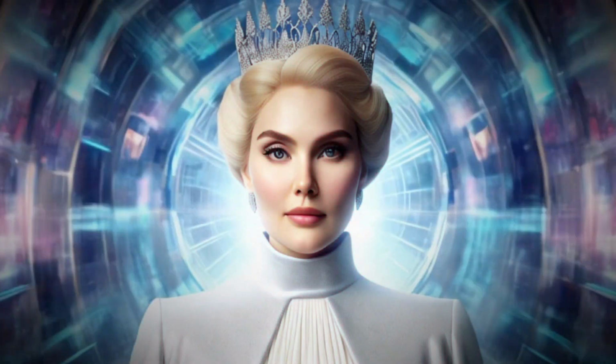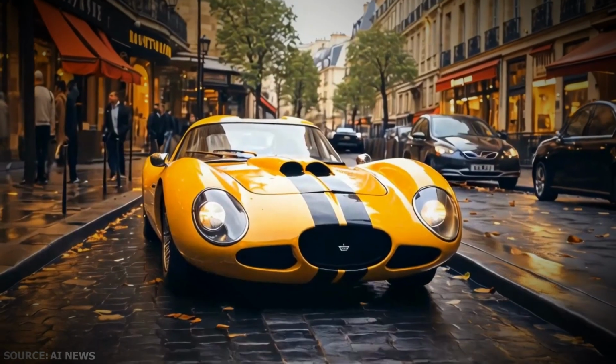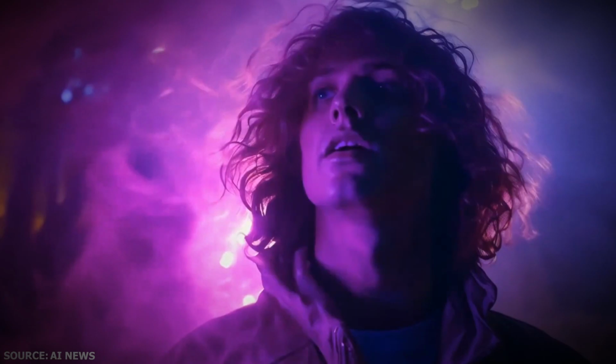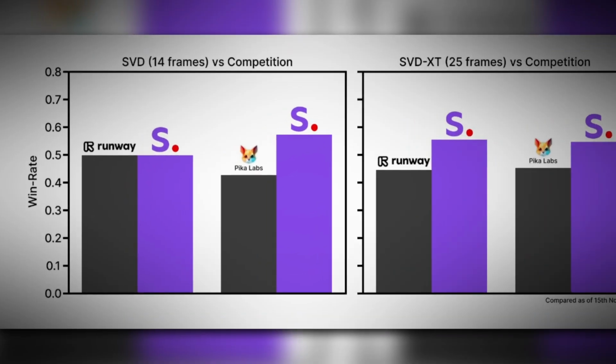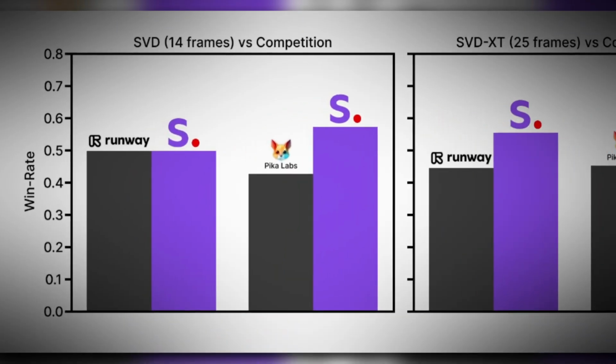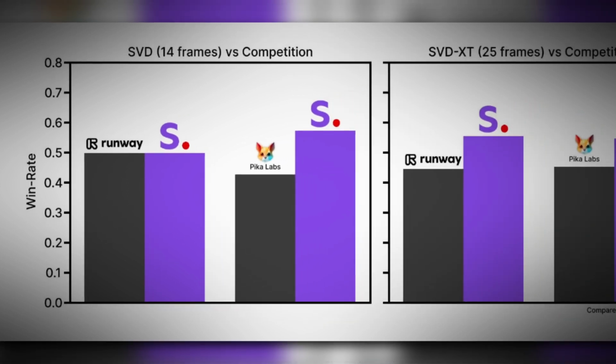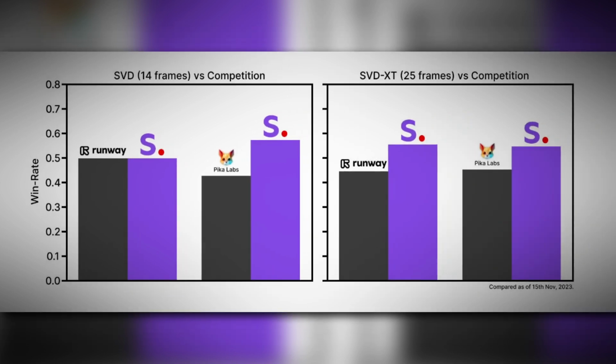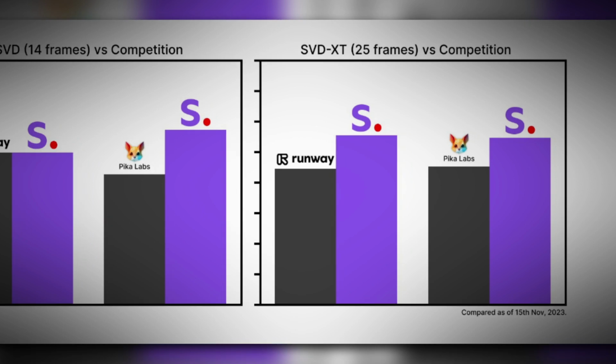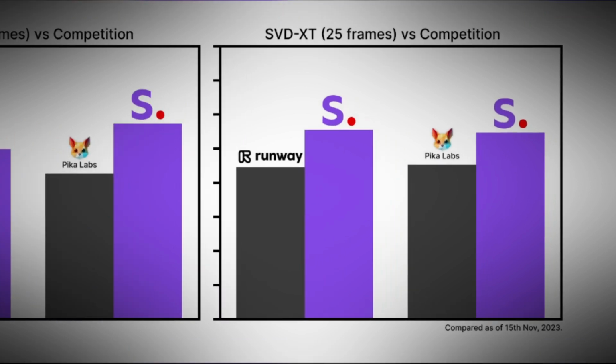Sadly, developing a cool new AI tool is not enough. These companies have to position themselves in the market, which is why we are going to talk about benchmarks. Now I'm going to directly refer to Stability AI's benchmark studies, which reveal that Stable Video Diffusion is a true market leader. In its comparisons with commercial counterparts like Runway ML and Labs, videos generated by Stable Video Diffusion were higher in terms of visual quality and adherence to prompts.